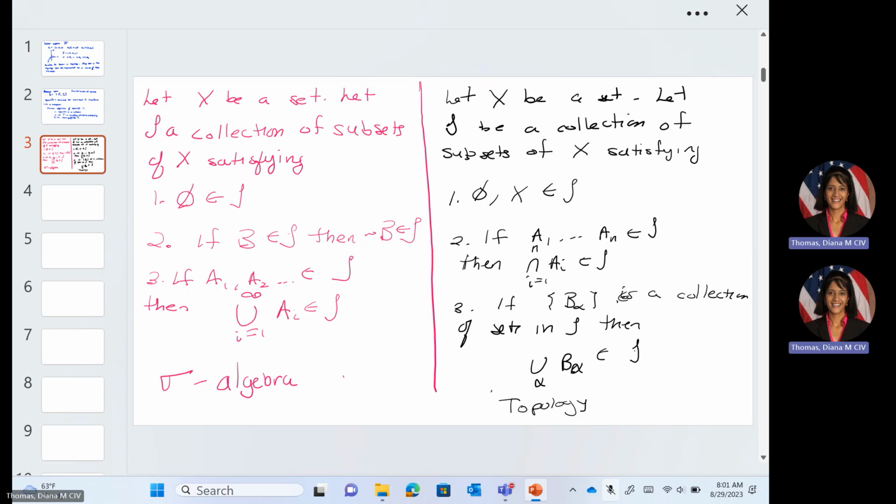A sigma algebra can be thought of as the allowable events that you can assign probabilities to. The reason we had to do this is people were asking questions like, does it make sense to say the probability that you get an irrational number, if your data follow a normal distribution? Could you say the probability of getting a rational? You can come up with these weird counterexamples, like the Borel sets, the Cantor sets. Does it even make sense to assign probabilities? So you need to limit the sets that you can actually look at and assign probabilities to, and that's what a sigma algebra does.